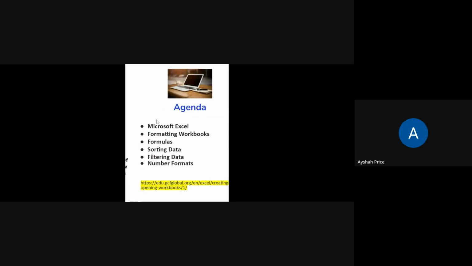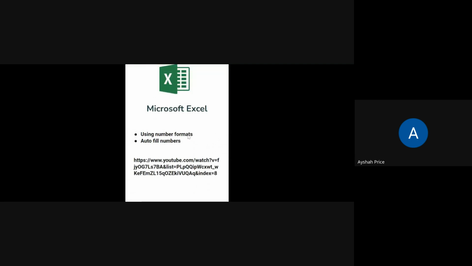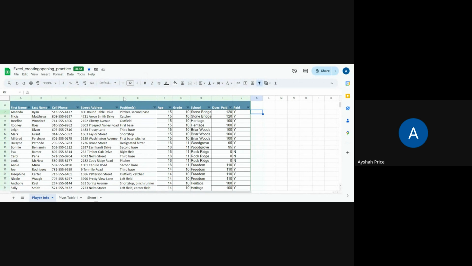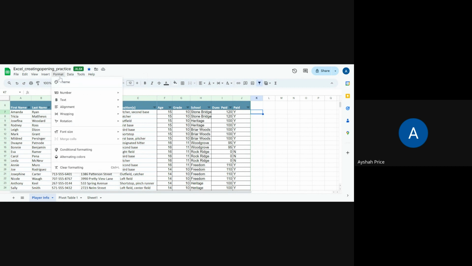So some of the things I want to discuss, like I said, is how we format using number formats today. We're going to use autofill. And the autofill is really in Excel, and we can tell Excel what to do when you're looking at the autofill. If you remember, some of these autofill features are already here for you, but depending upon the version you have of Excel, it may be a little different. Hopefully everyone has the newer version. But yes, you can always go into the format menu and tell it what to do, right? And so that's a good thing.